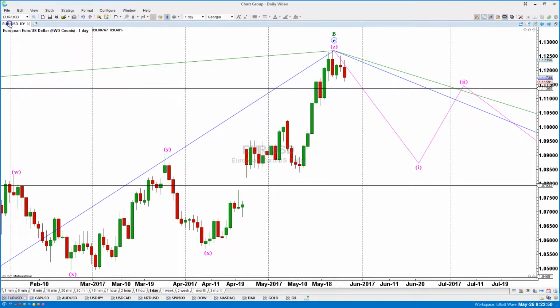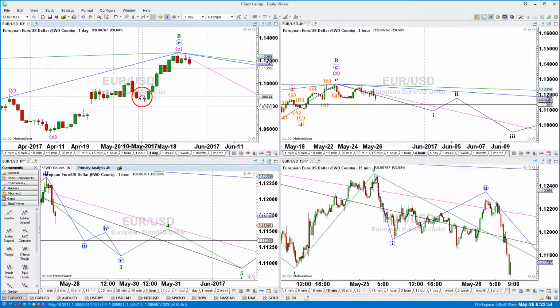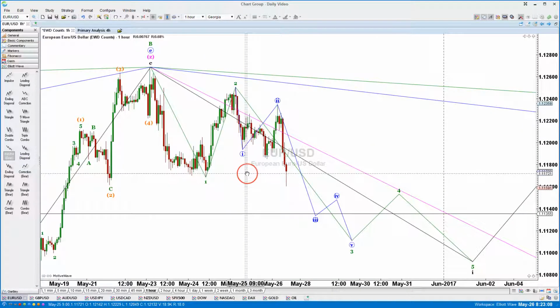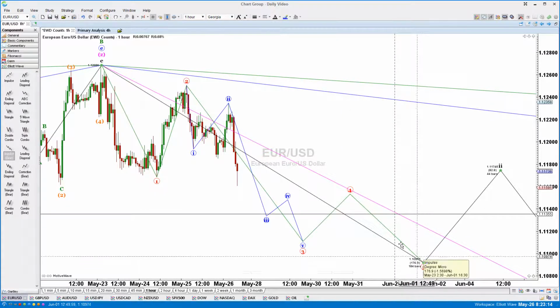On the 4-hour chart, I would like to go more conservative because we can't hide that the move up was very powerful, was really strong, and we need a nice reversal before taking this trade. So actually, let's go to the hourly chart in order to describe what we need. We need the completion of this 5-wave sequence that we have here.